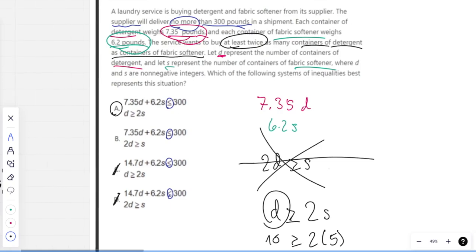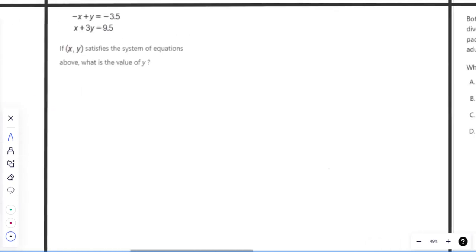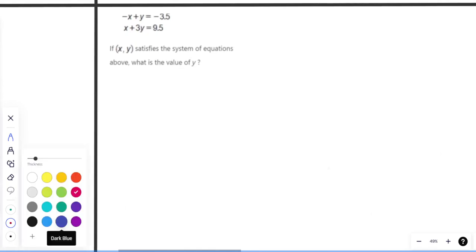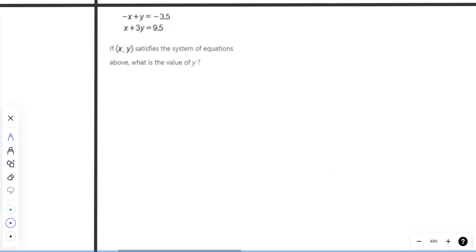I guess we can move on to the next question. Okay, another system of equations, except it's equalities this time. It's not too bad to approach systems of equations. There are many different ways you could do it, and sometimes they set it up very easily for one way or another. In this case, I see the prominent method of elimination. It's very set up for elimination.